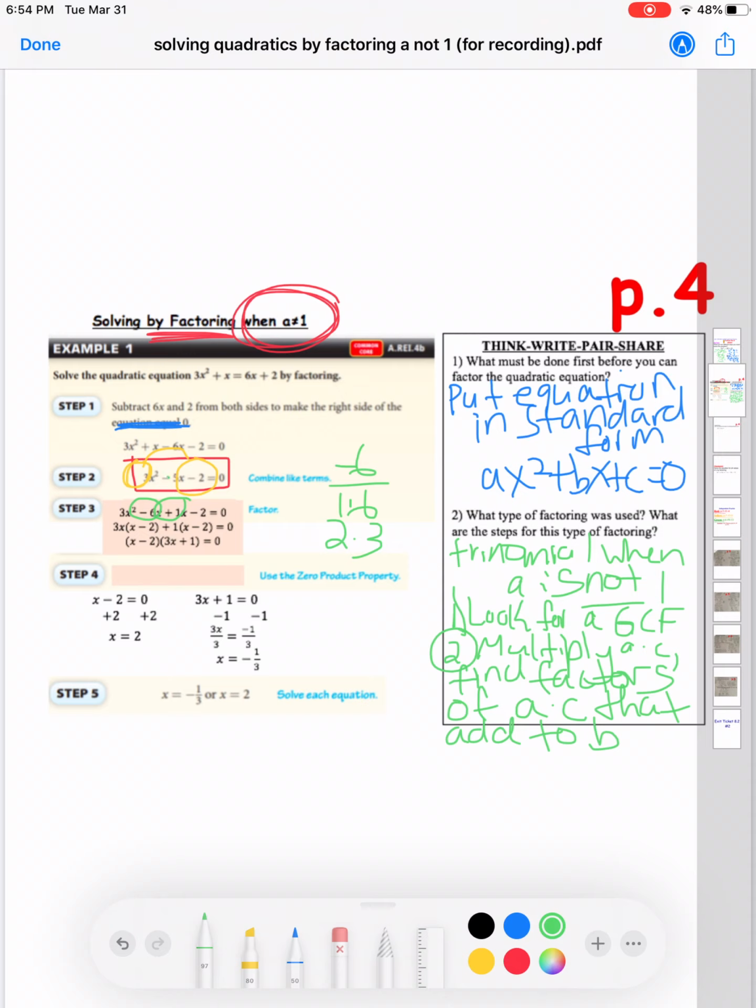So remember this important step right here. What they did is they took the middle term and they split it into those two factors. So for step 3, we're going to be splitting the middle term. Okay, so once they did that, they ended up with 4 terms, which then we know that after we have 4 terms, we can use one of the first types of factoring that we learned about, which is to factor by grouping.